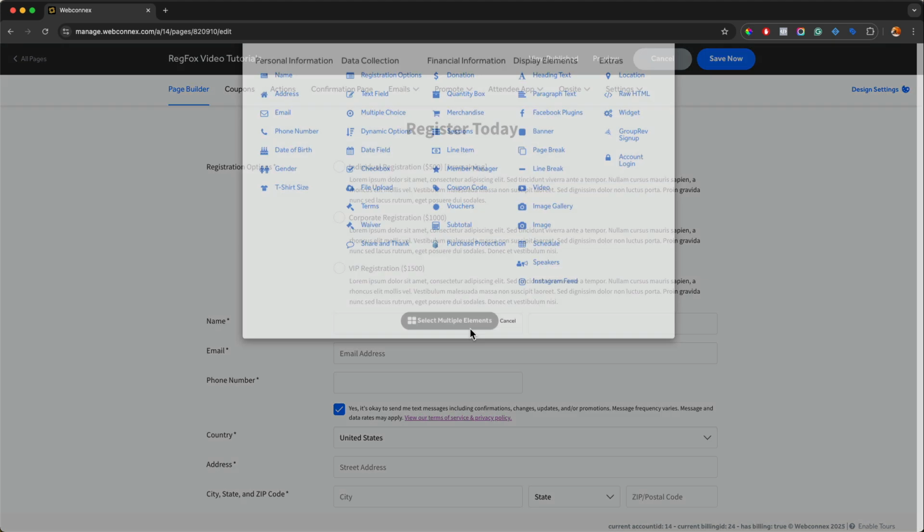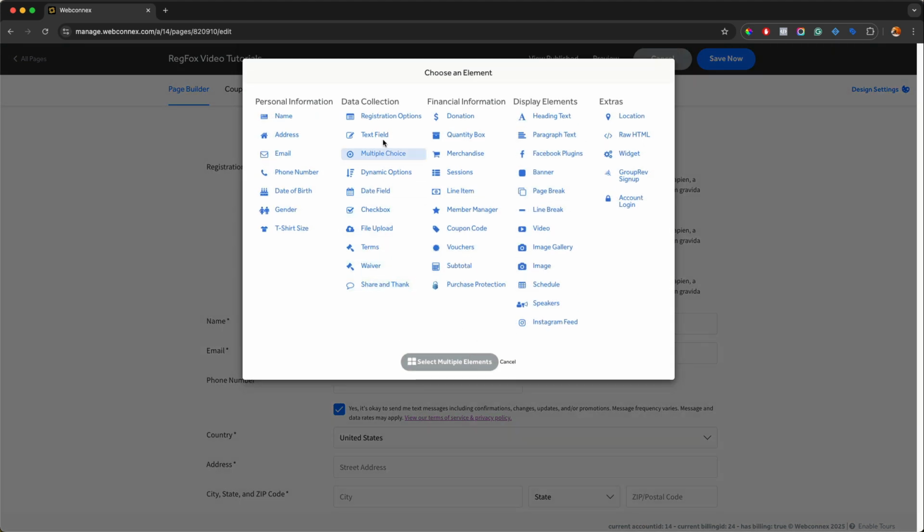Going over here again, to show you this menu here, we've got data collection, registration options, which is going to be the most important field in RegFox for you. I have a full demo just on that, how to use it. That's what you want to use to primarily organize all of your registrants and set your pricing in the top tier within the reg options field. It's a really powerful field, so be sure to check out that demo. But then you have a whole bunch of other things in here.